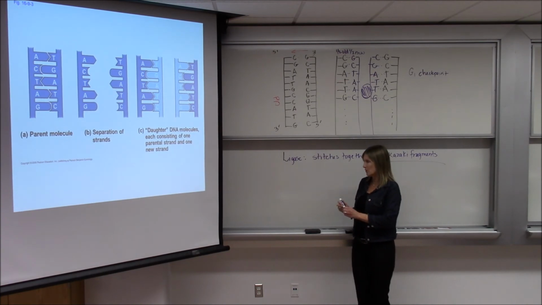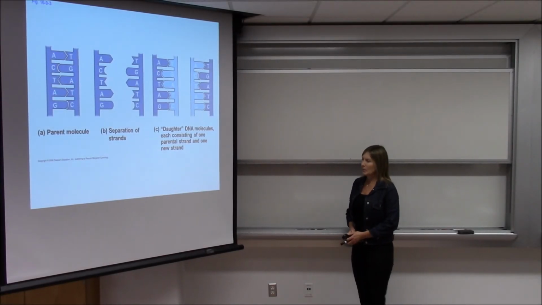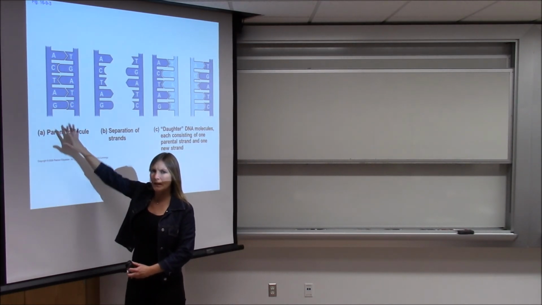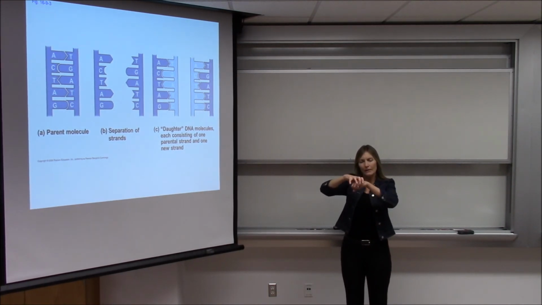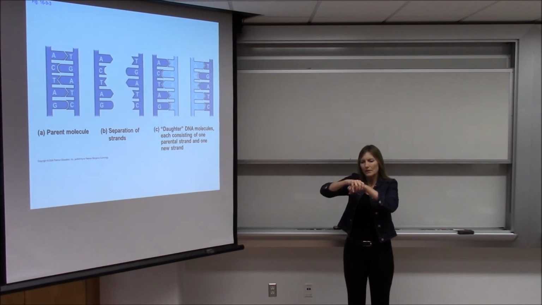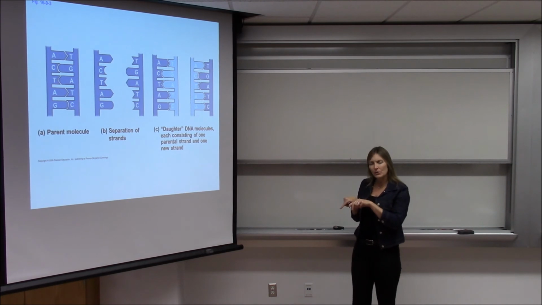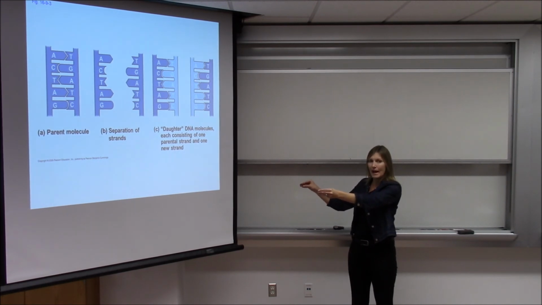So these are the key players in the story. So let's go through the story on a very basic level. We start with what we call the parent molecule. We start with this original strand of DNA. That original strand of DNA is going to feed through the helicase enzyme, which is going to unzip the two strands, break the hydrogen bonds, and they're going to start spooling out in two separate directions. One of these strands is going to be called the leading strand, and one is going to be called the lagging strand. Okay, there are also some important protein complexes that attach, that keep the two strands apart.